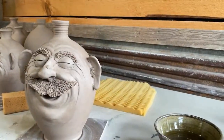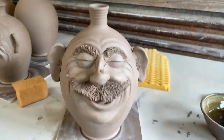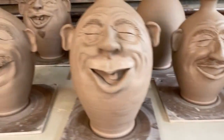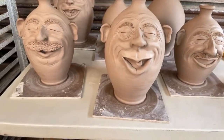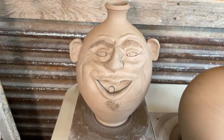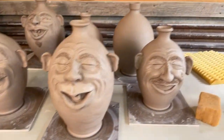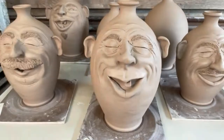Get my phone out of the holder here. All right, so there's the one we just did. Here's another one I did this morning. I really like this one. That was one from yesterday. Let me zoom out a little bit. Here's one of the first ones I did. I always got a little bit of a chin, but I like the new chin a lot better. That one I tried with his eyes open. Definitely don't like it as much as the ones with the eyes closed, because it looks a little creepy, where these actually look funny. Honestly, that might be my favorite one between that one and this one. I like his tooth.